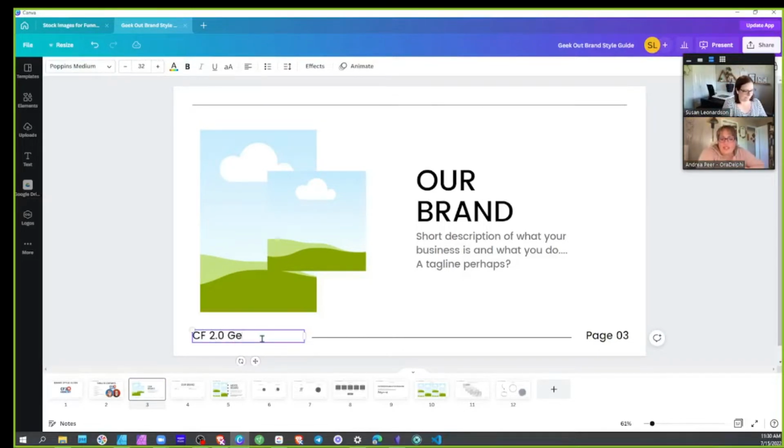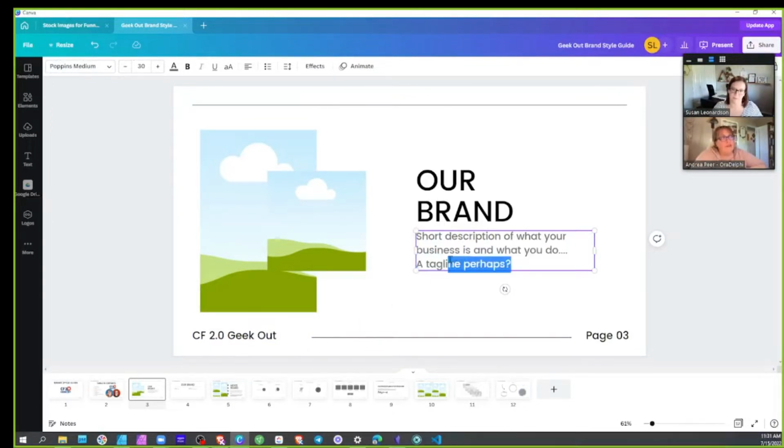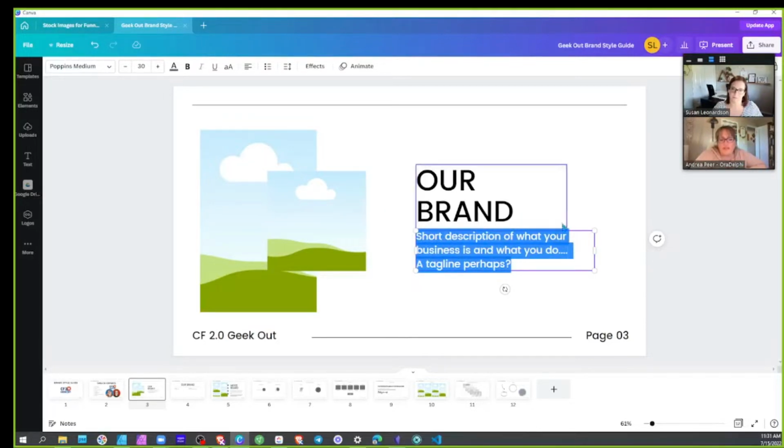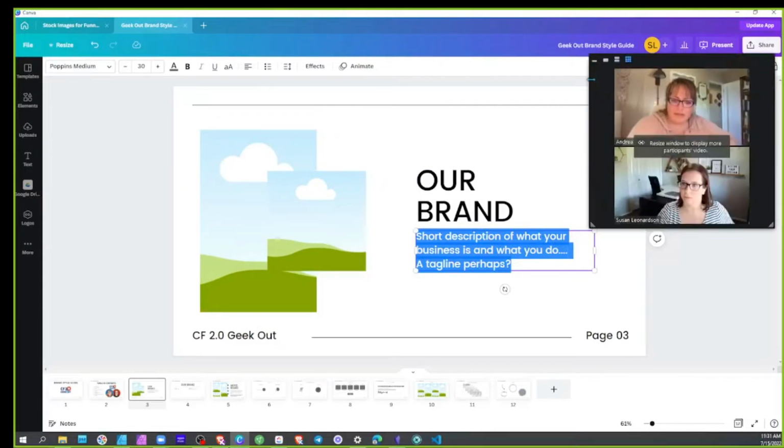So obviously our business name. We didn't officially incorporate as an LLC, so I don't know that we have a business name, but in terms of what we would call ourselves or how to refer to it, it is CF Geek Out 2.0. In the business world, you might call it a DBA, although it's not really officially associated with an LLC because we have no plans of monetization outside of our typical business structures.